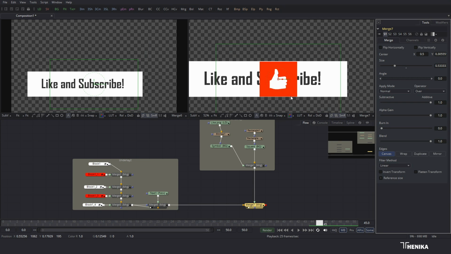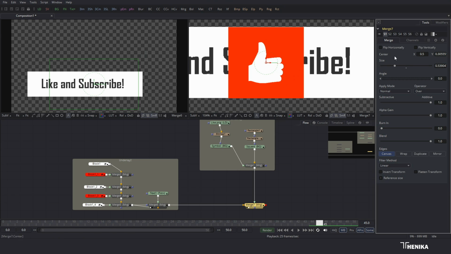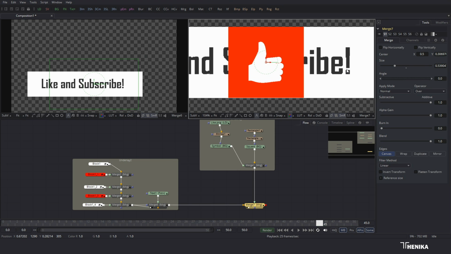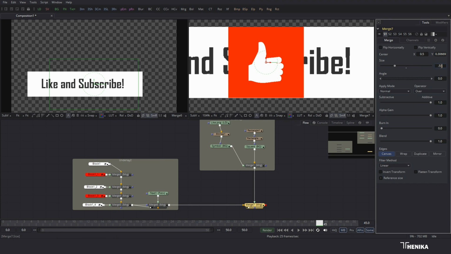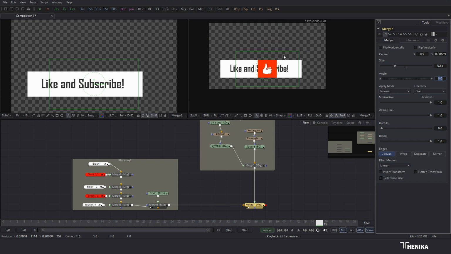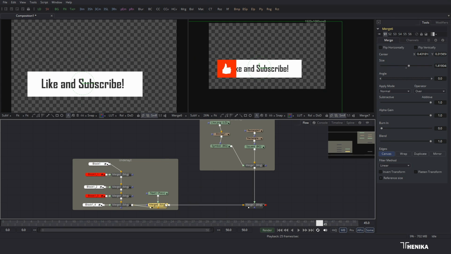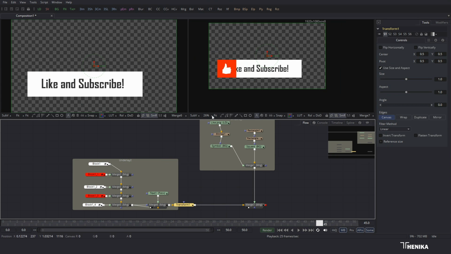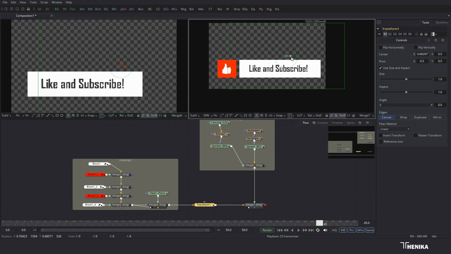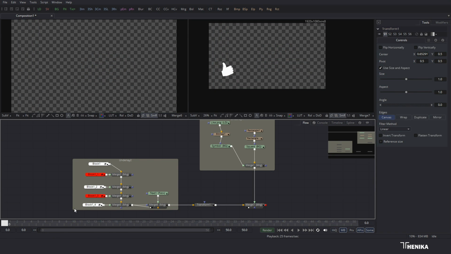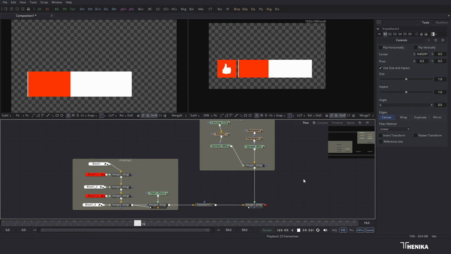Little more, like so much. Drag this over here, and for this let's add a transform node, drag it over here and move it this side, like so. So if you play it now, yes, that's good.